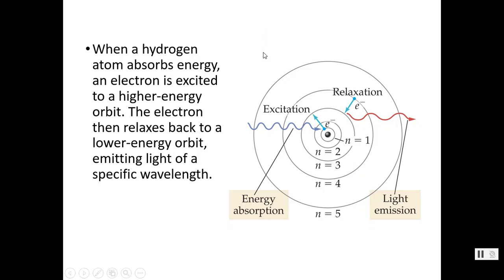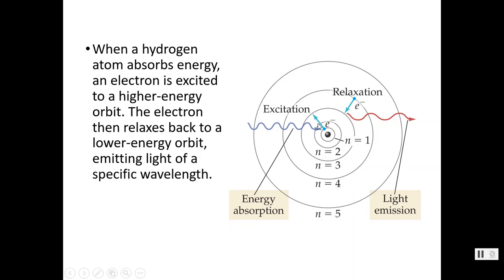So let's look at the Bohr model with respect to a hydrogen atom. That's the simplest atom that we chemists have because it only has 1 electron. So let's look at hydrogen with respect to the Bohr model. And here's a cartoon of hydrogen. We've got our nucleus here at the center. And let's say we have our 1 electron, and it's traveling in this n equals 1 orbit. It's the lowest energy orbit available.